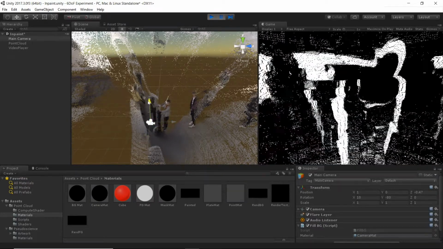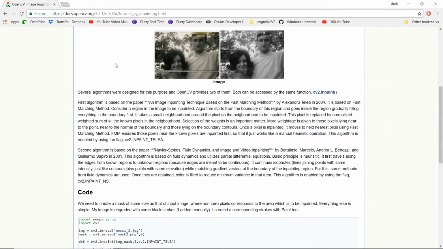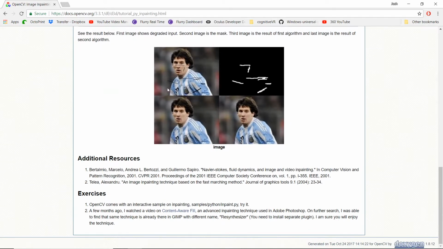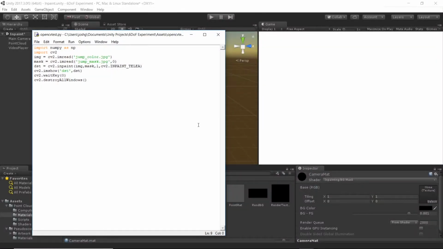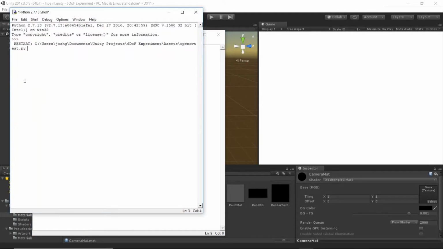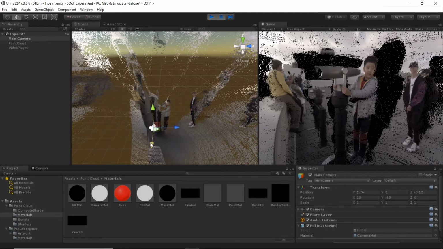So if I go to the OpenCV inpainting documentation, you can see that's exactly what you need. This white on black image in order to make it work. And I actually did get pretty far into incorporating OpenCV into Unity, but it was getting pretty difficult, and so I just wrote up this script real quick to see what sort of results we'd be getting from the OpenCV inpainting. And actually, I wasn't that impressed with it. If you look up close, you can see it's not very good. And even if you used more iterations and everything, it wasn't very good, and it doesn't run in real time. So I figured that wasn't going to work for us.